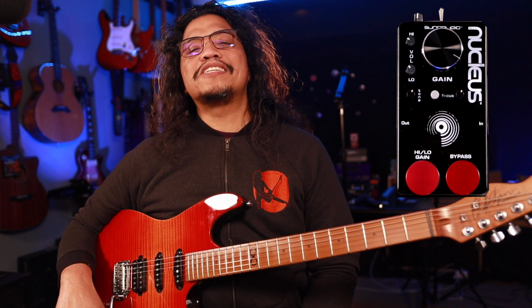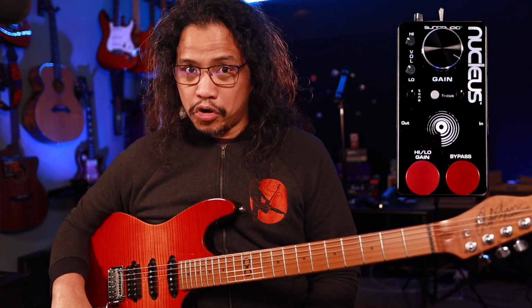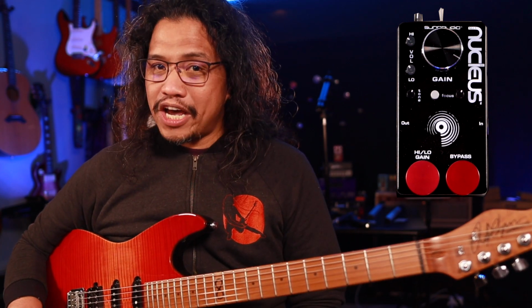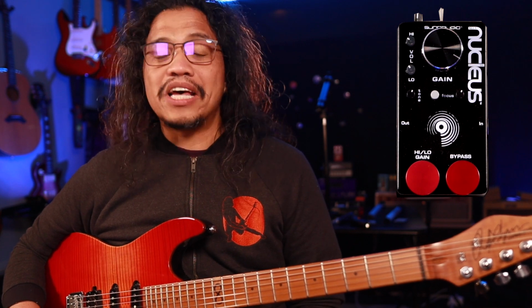At first glance, the Nucleus looks like your typical dual overdrive pedal, but in true SunnAudio fashion, you get exactly that plus a whole lot more. In fact, it will give you all you can drive or all you can boost, making it possibly the only boost pedal you'll ever need.